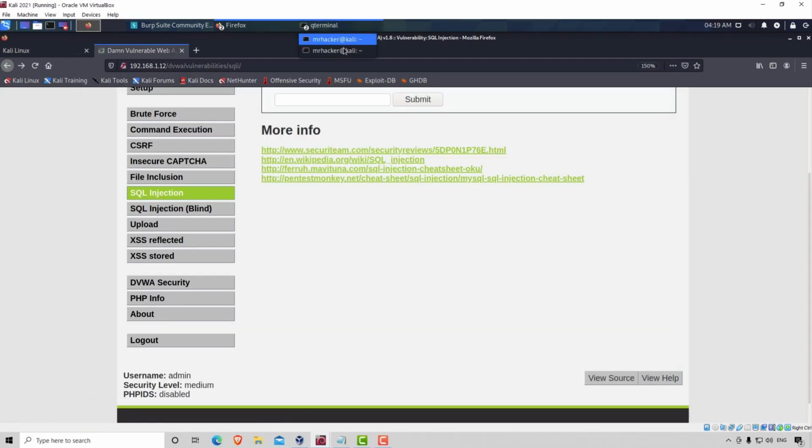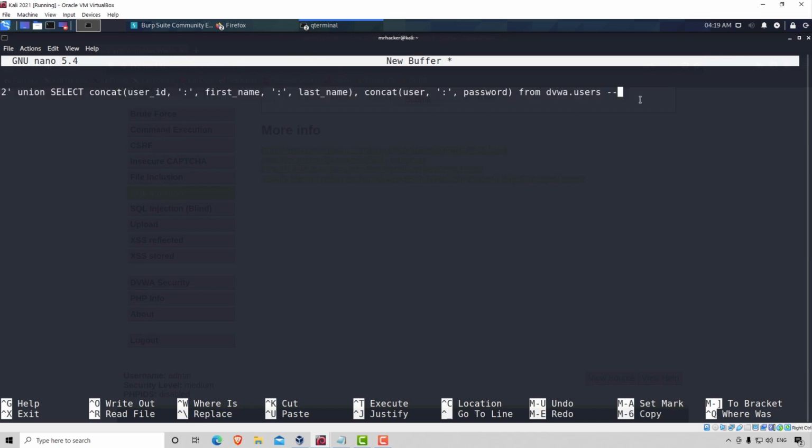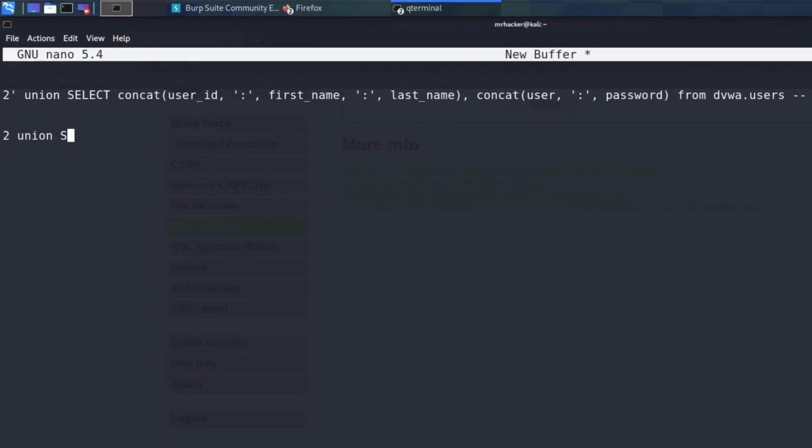We can type a command that looks something like this. If we take this same command, we can make it work if we run it like this: union select concat, and let's type user ID. Now, since this is getting processed as a character, we must remove it altogether. So we're just going to type it like this: user ID, and then first name. The only problem with this is that these users and first and last names are not going to be visibly divided by the semicolon. Nonetheless, it's still better than not extracting any data, so we can run it like this.